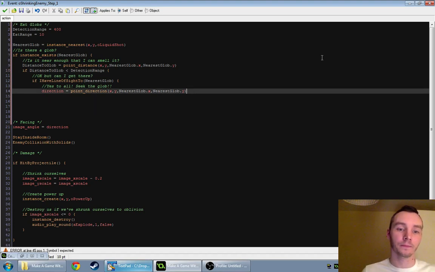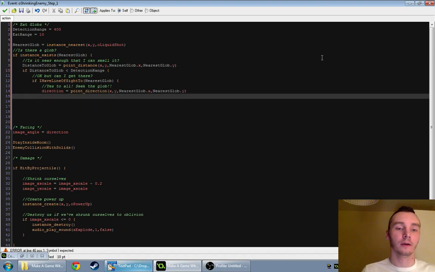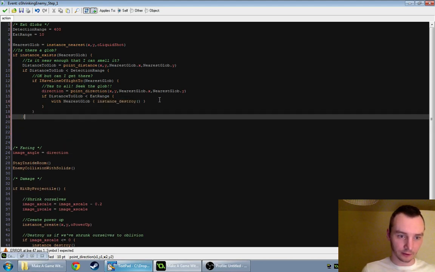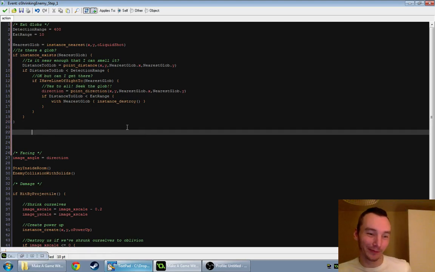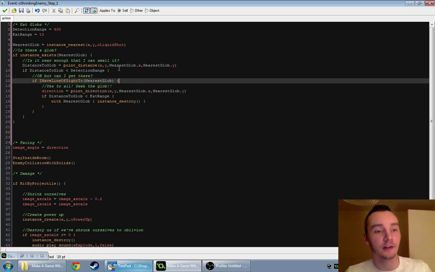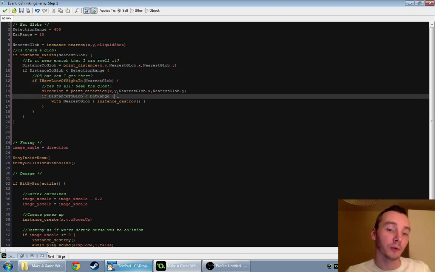And if we can see it, then we head towards it, and then we say if distance to glob is less than eat range, then for now let's just say with nearest glob, instance destroy. So all that will happen right now, just closing all these brackets, all these braces, is if we can see it, we'll go towards it and it's in a certain range, and then once we get close enough, we'll destroy it.